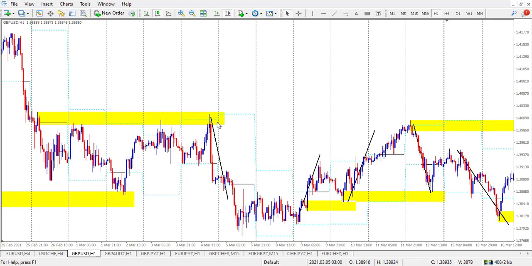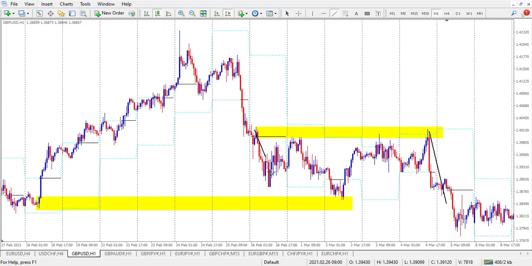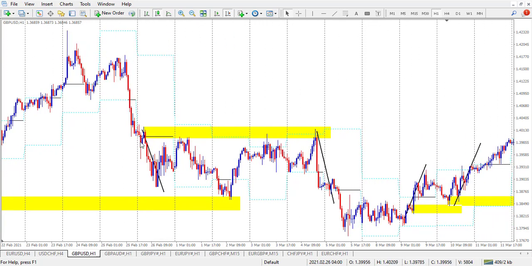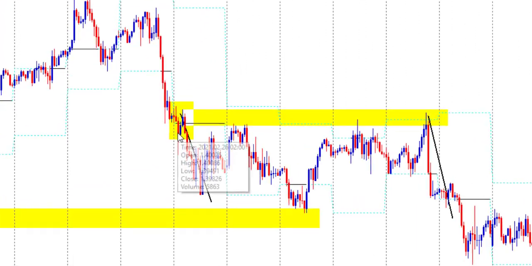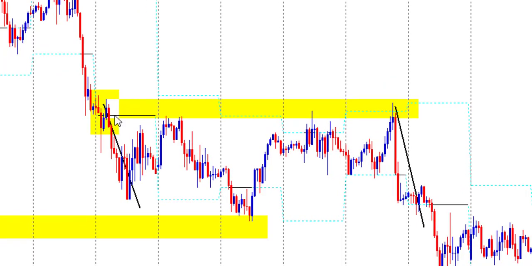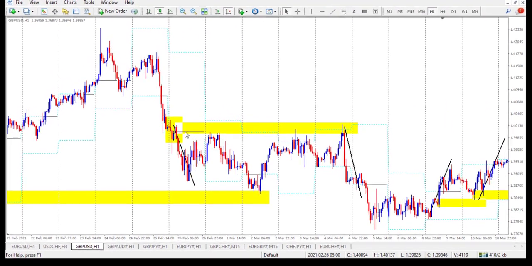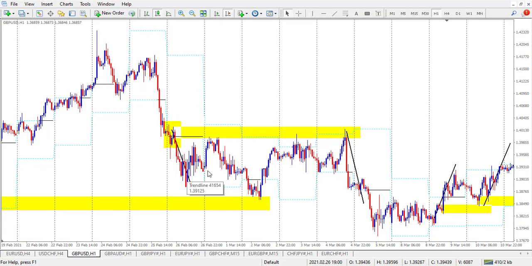So let's take, for example, this is a drop, this is a drop, and this is a drop. Let's consider this drop for a while. This drop happened in a market, and this drop was caused or was initiated from this demand zone which I have marked here with a yellow box. This big yellow box has this small candle in it which we call an order block or a supply zone. This is the candle or the zone which you are marking out into the future and waiting for price to come back to that zone.